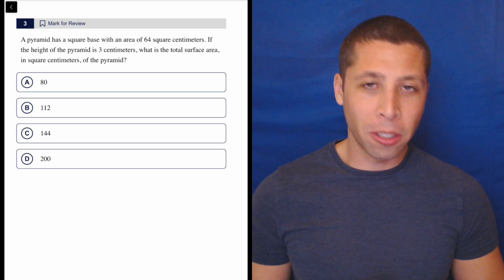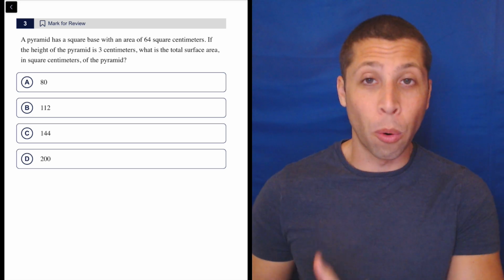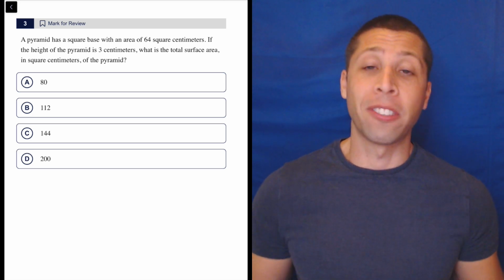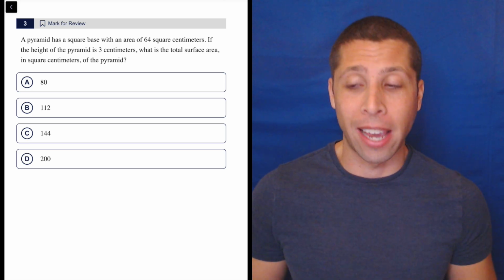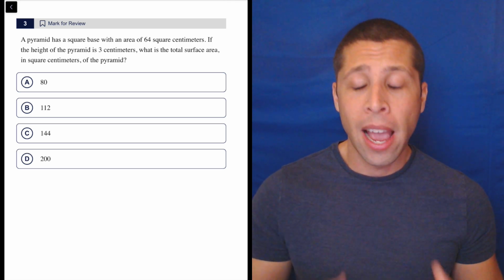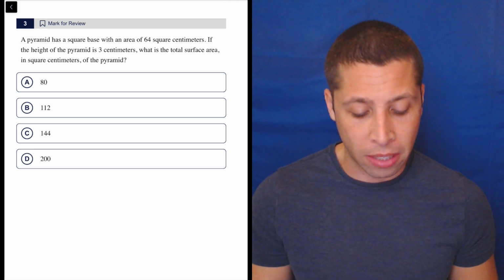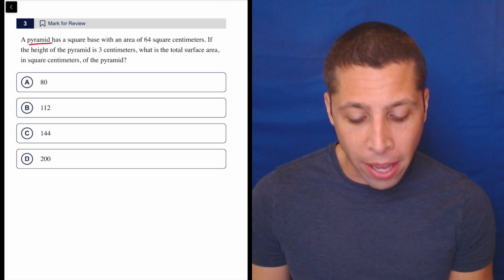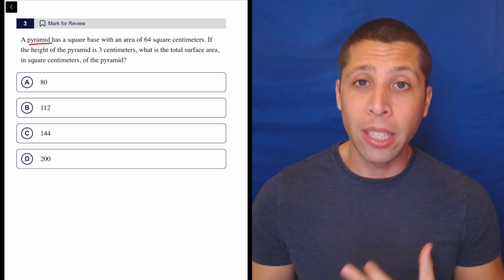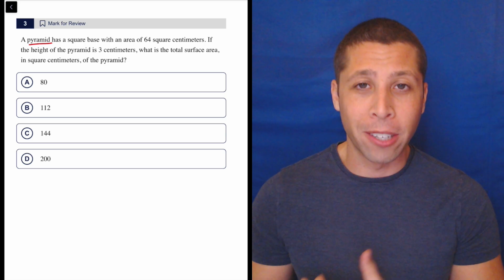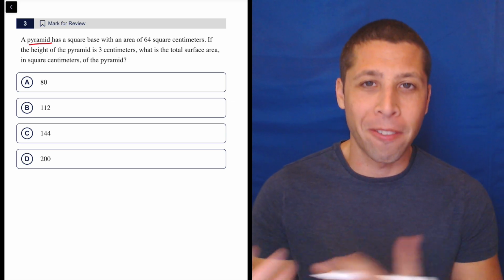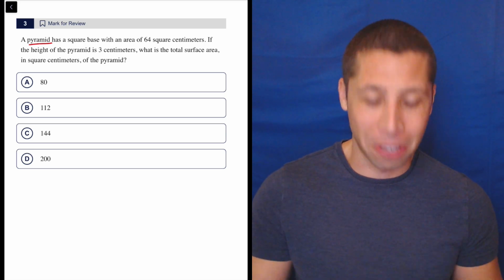Now, this is why we shouldn't bother memorizing formulas for basic surface area. Well, I shouldn't say basic. This is not basic. This is complicated, and we have to understand what the shape is, and we're better off just figuring it out based on the specific situation. So remember, a pyramid, we do have one of those in the reference chart, but they only give us the volume formula. So you can look at the reference chart to get a sense of the picture, but it's not going to help you in terms of solving this.